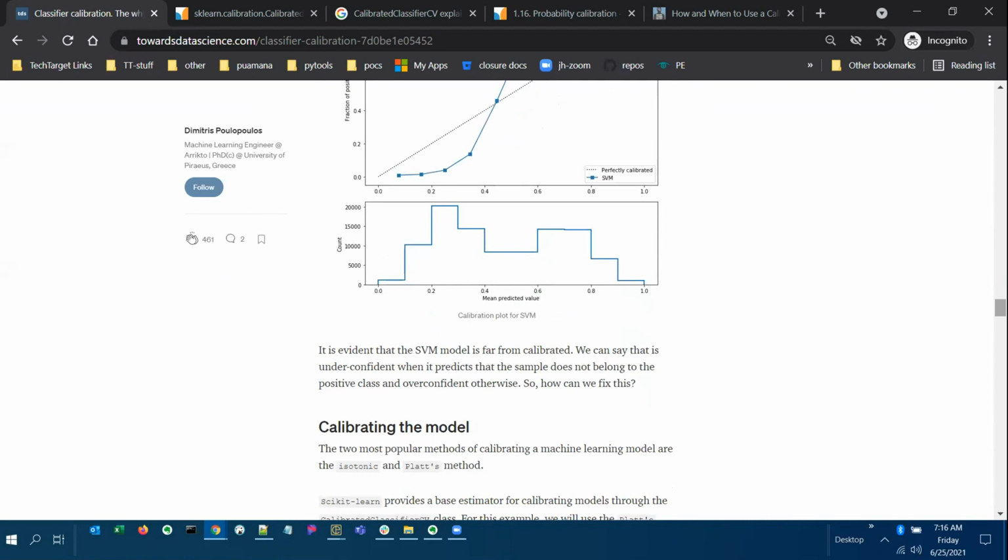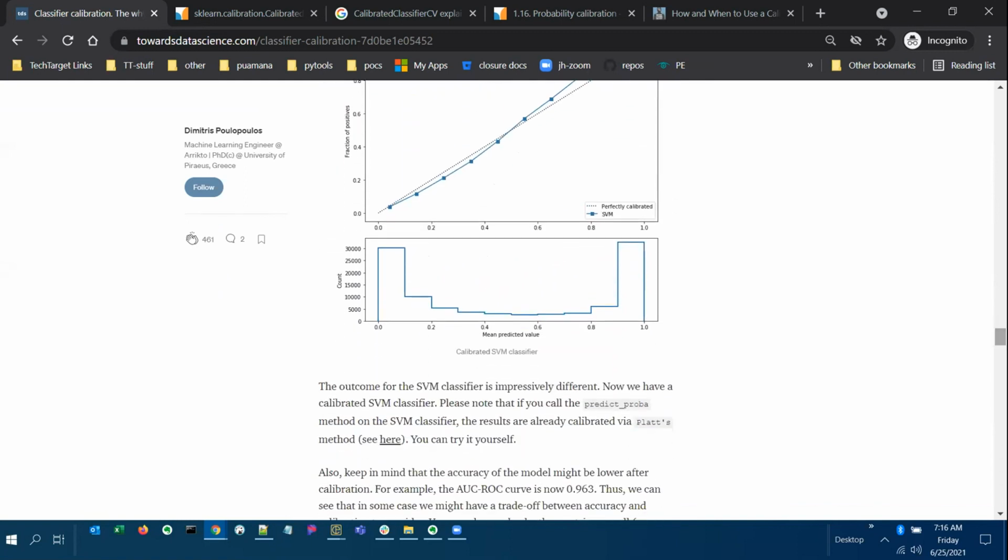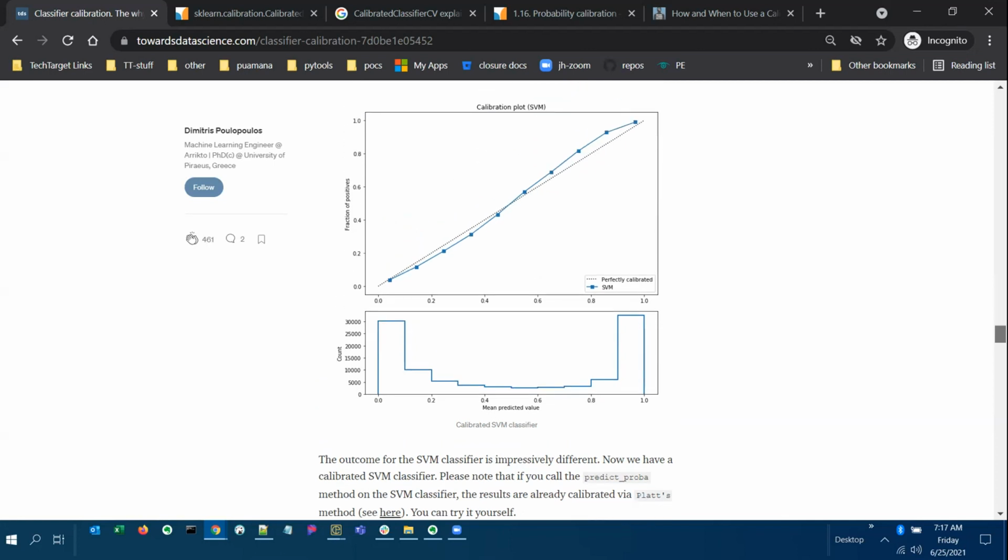Right, exactly. So what is it showing us here? Those are the bins. They bin the probabilities on the x-axis, and then they do a ratio of correct results. I think it is very sure when it's 0 and it's 1, right? So it's not a wishy-washy thing. It doesn't say maybe it's 0.5 or something. It's either like, I'm sure it's good, or I'm sure it's bad. So that's the kind of intuition I get out of it.